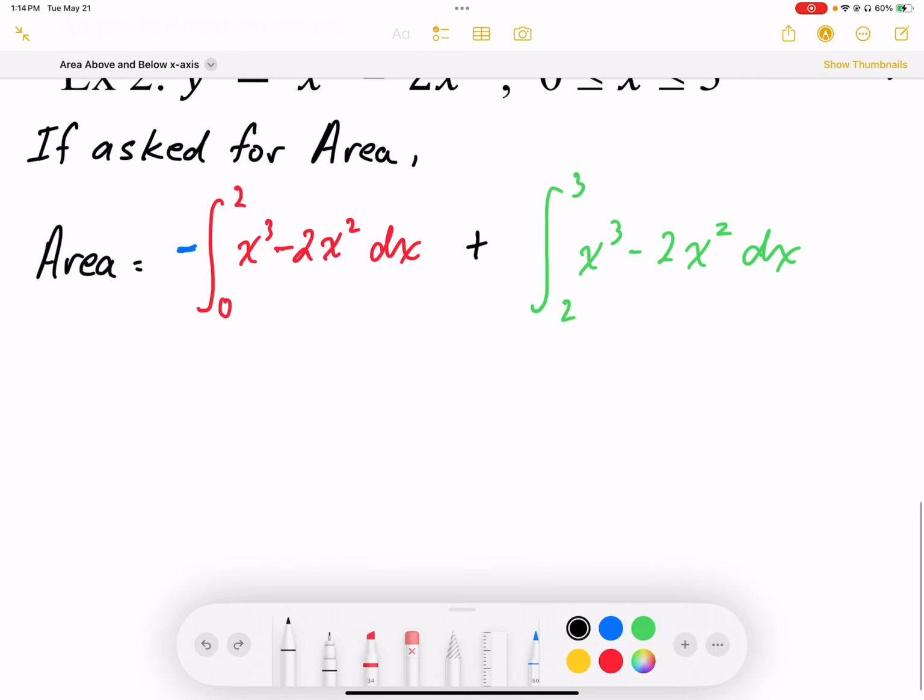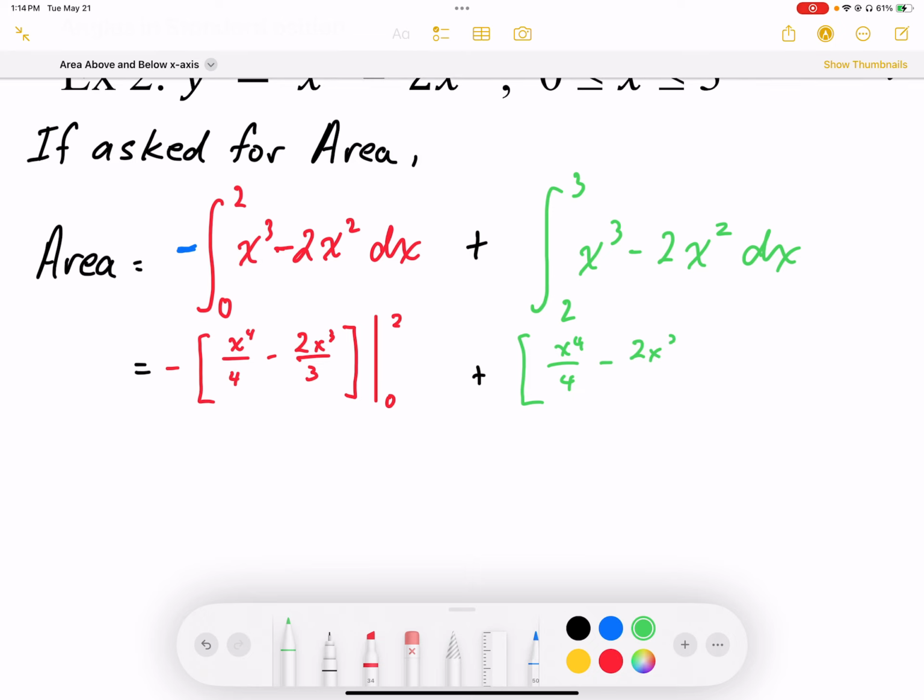So once I've established my bounds and the positive and negative versions of those, I'm going to go ahead and integrate those. So the integral is going to be x to the power 4 over 4 minus 2x cubed over 3. That integral has bounds from 0 to 2. Plus, the integral in green here is going to be the same, x to the power 4 over 4, minus 2x cubed over 3. And the bounds here are going to be from 2 to 3.